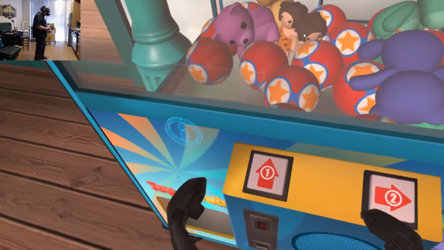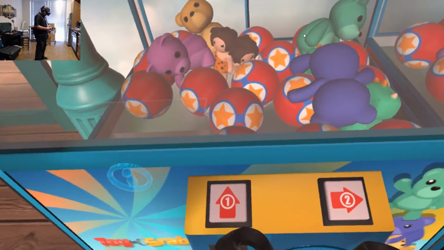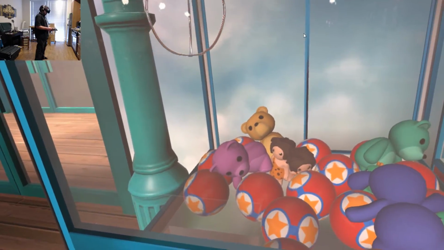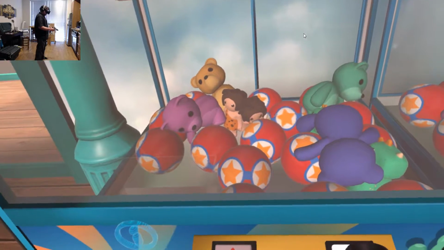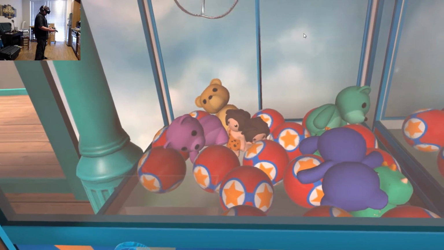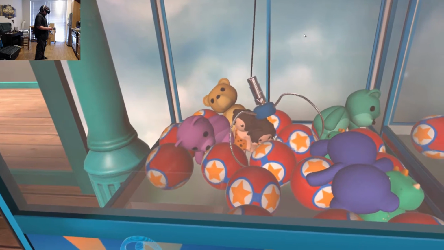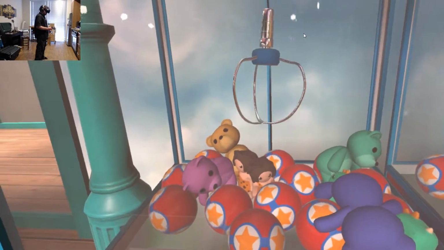Alright, so as soon as you walk up, you have the basic controllers. You just put a coin in. Alright, let's go for one of the cavemen back here. Oh, oh, oh, oh.